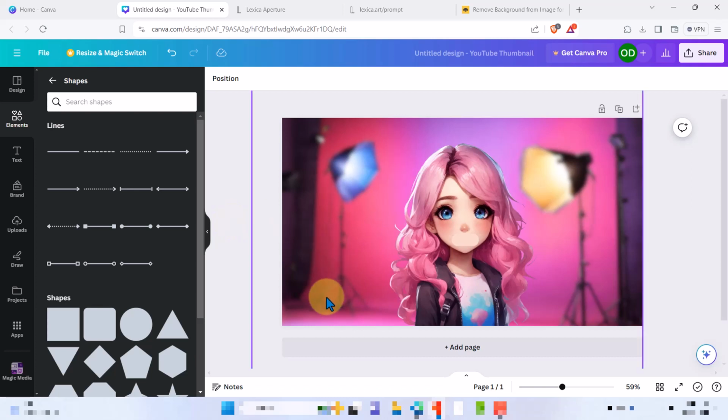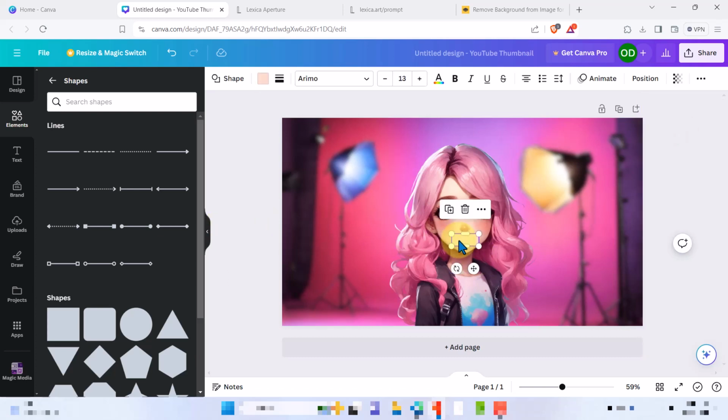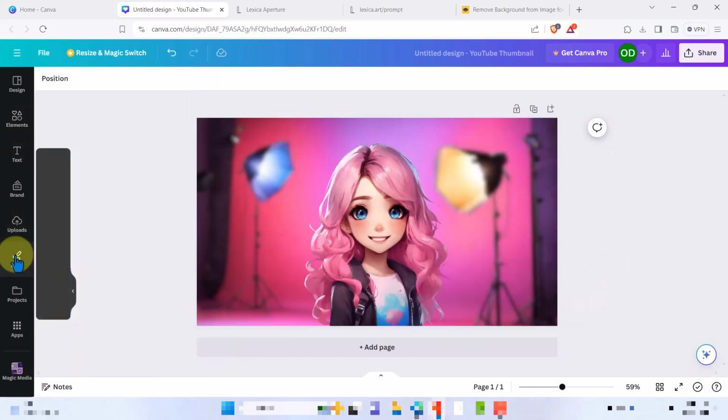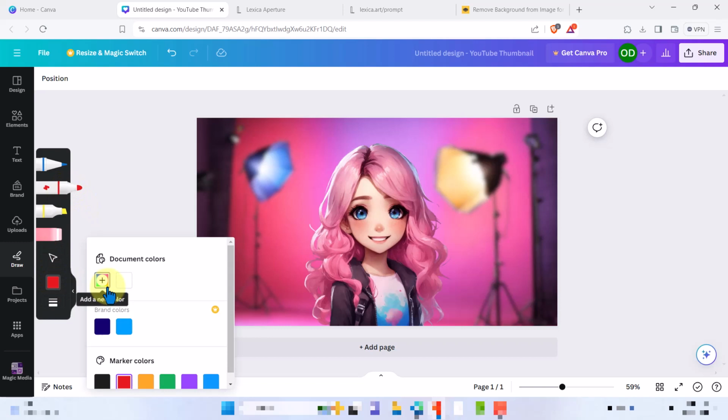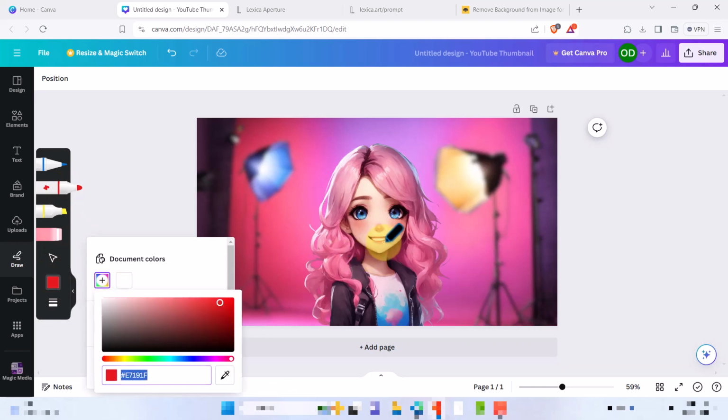This is just a rough sketch. I would advise you to learn how to use an online tool, that's the brush tool, which you can just paint around with. You should be able to use a brush tool. So what I'll do is, instead of using this, let me delete this and use the draw tool. Perfect, this is the one I want. So let's change the color to this upper lip.